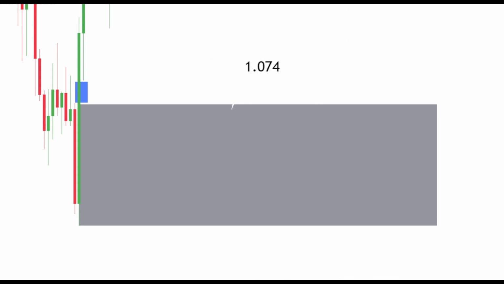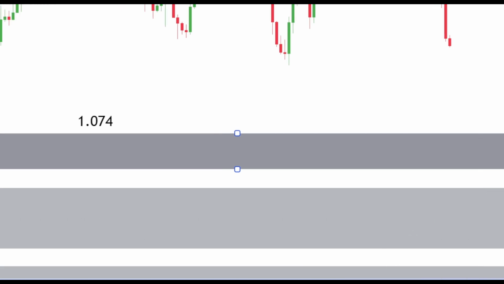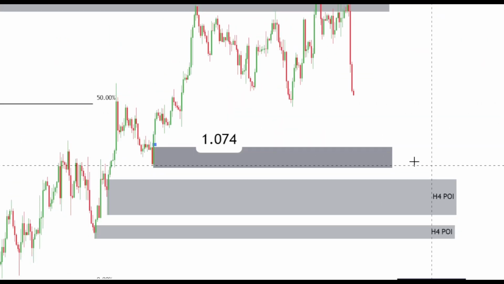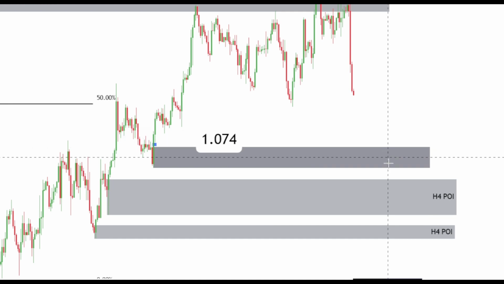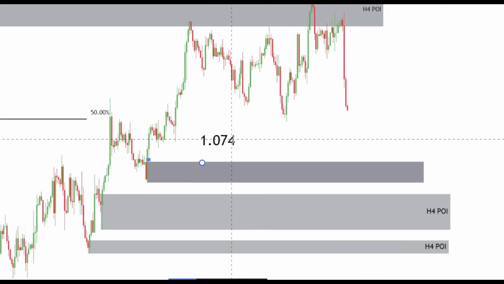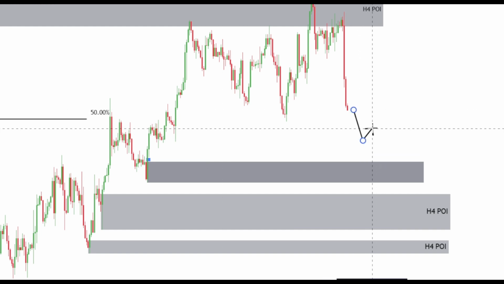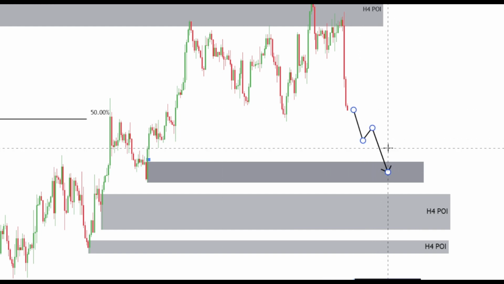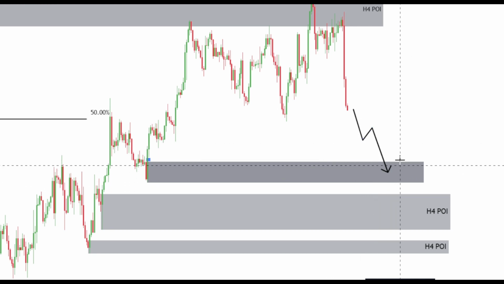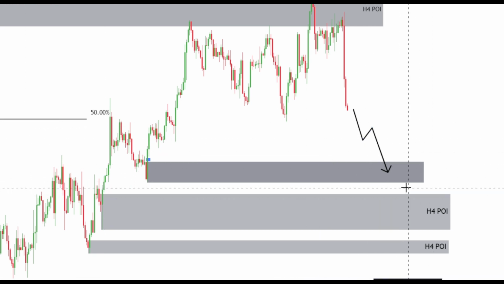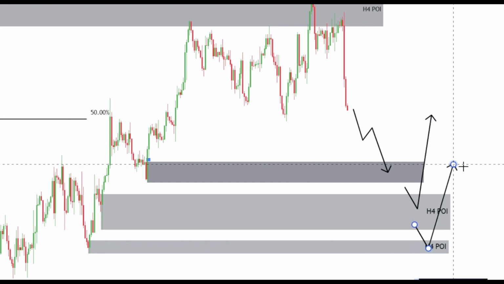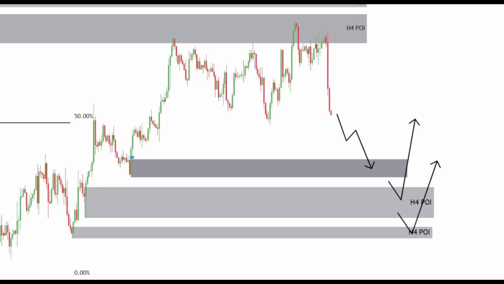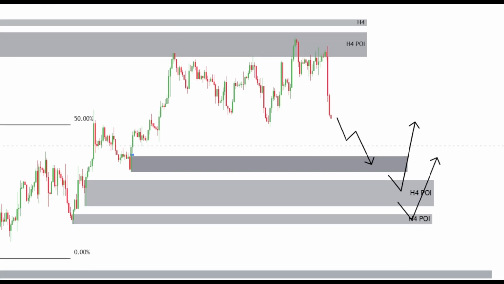1.074 remains the bias, remains the overall target over here if the sellers continue to win. So the way that price is looking right now, this 4-hour POI that I've just marked out could be the next overall target. So overall, I am bearish on the intraday and mid timeframes until we get down to this kind of level over here. Then from here, we're going to have to reassess price. And again, we could react off this region, or indeed we could react off the extreme as well. So we have the three potential scenarios on EURUSD that could potentially play out.